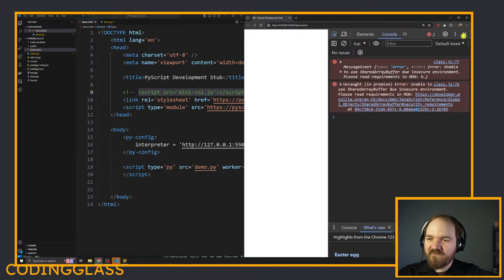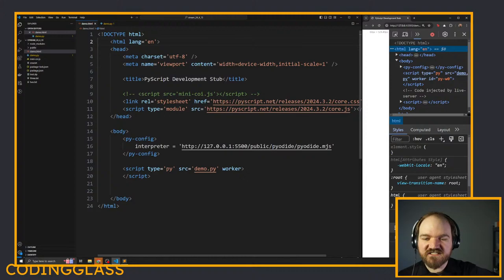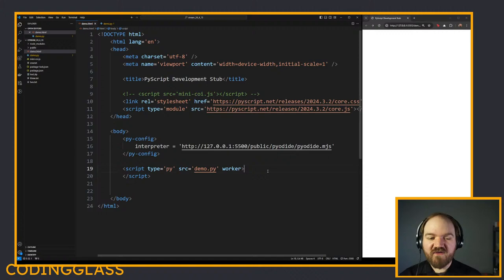Which is not, like, I get it. If you're coming from the Python world, that error message might as well be in Greek. Although at least it has a link to more reading in it. So let me just explain in 60 seconds what that is telling you. Under the hood, PyScript, like a lot of Pyodide and MicroPython-based projects, makes use of a feature of web browsers called the SharedArrayBuffer to make this worker thread possible.